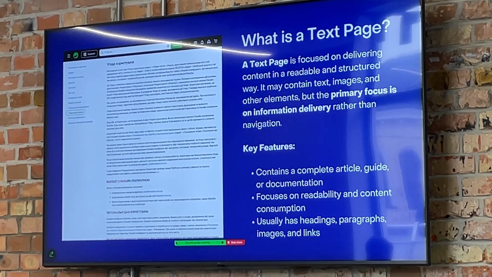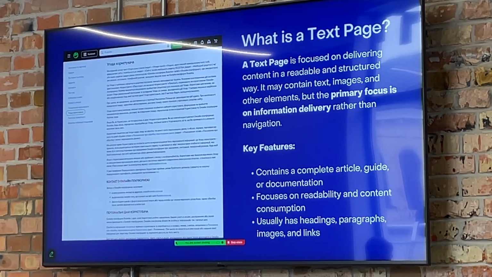These are technical pages with a lot of text, which we create on purpose to inform users about some agreement or some basic information, without any interactive elements or cards and other types of elements. We keep just text and that's all. It could be an article, guide, documentation, and so on. We focus only on readability, so we use headings, body text, and keep this page pretty simple.